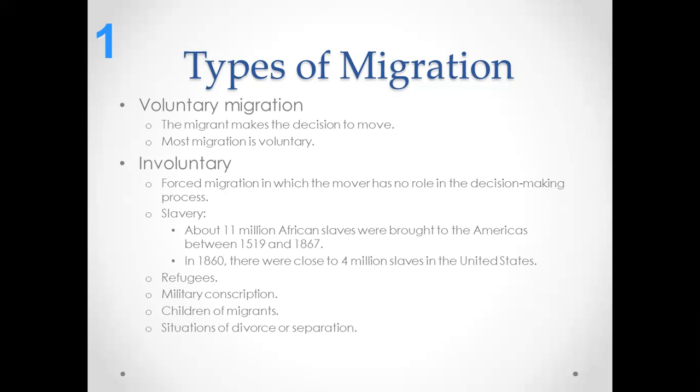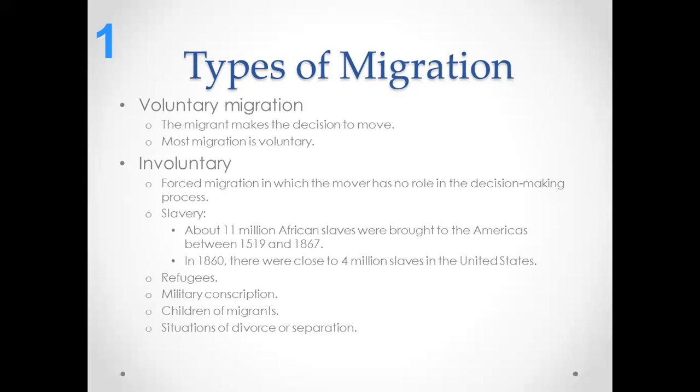Because they were already given rights in the US. And of course, it could be in the form also of refugees. We discussed this a while ago: these refugees are still involuntary migrants, because of war, calamities or persecution. And then, of course, we have military conscription. That happened to the people of Marawi, and also the recent displacement here in Pag-abulan. They evacuated because of the fighting. And of course, children of migrants.